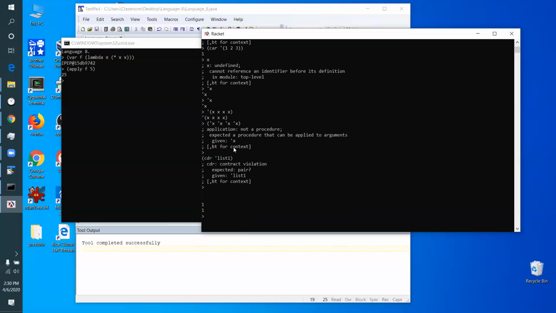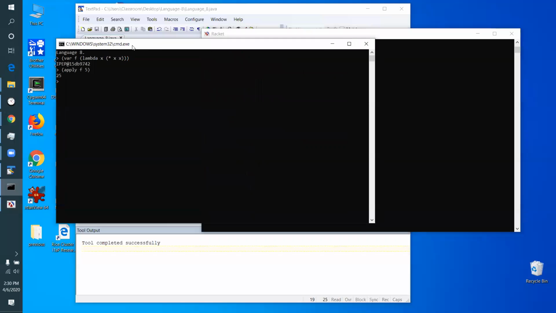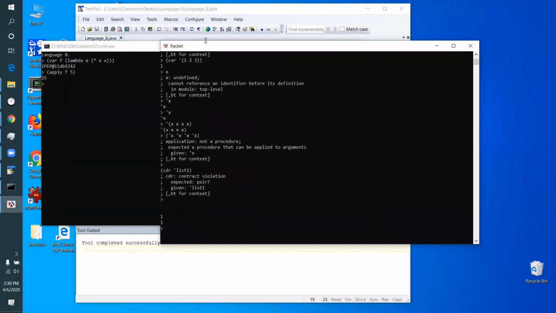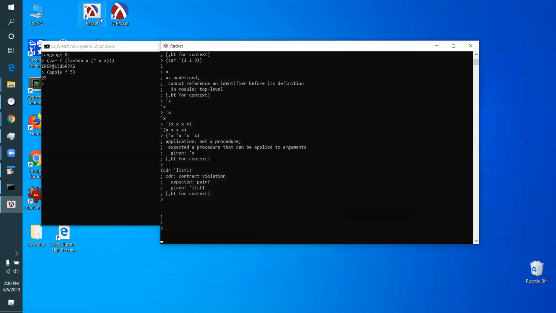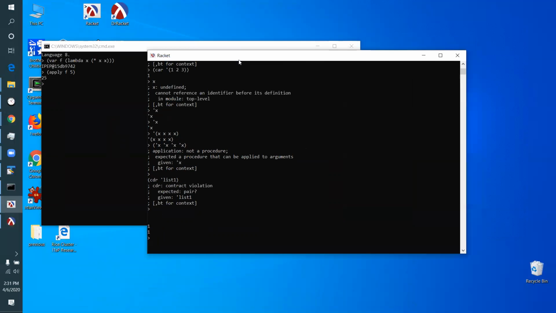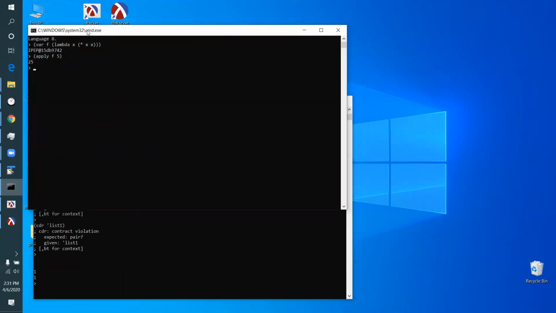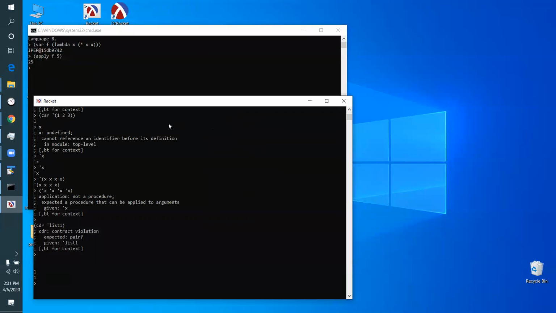This is a bare bones interpreter for the language. It looks like ours over here, but it's really not the interpreter that most people want to use when they're using Racket. The better interpreter to use when you're using Racket is this other one called Dr. Racket. Dr. Racket is kind of an IDE. So here, this is a real honest to goodness bare bones REPL, just like we wrote for language 8. That's a bare bones REPL, read eval print loop.